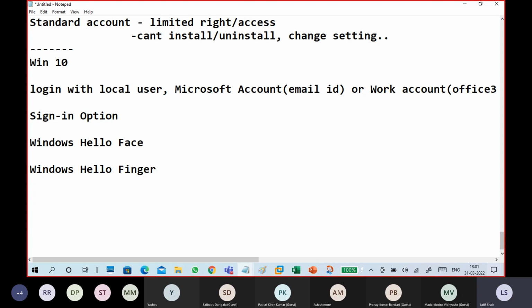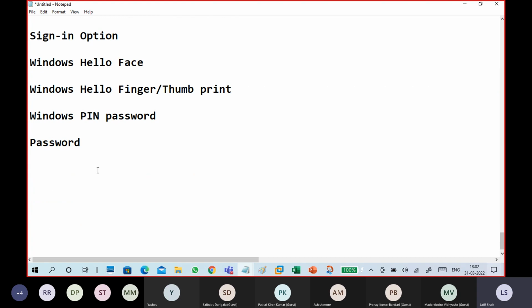Okay. Thumbprint or fingerprint. This is Windows Hello, which requires face recognition or thumbprint. Pin password. Normal password, so I'm typing a normal password, pin password, picture password.